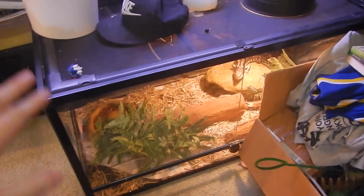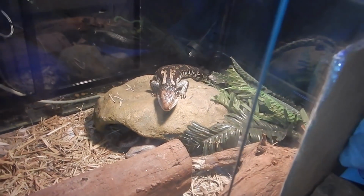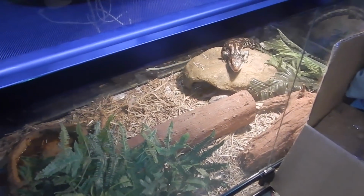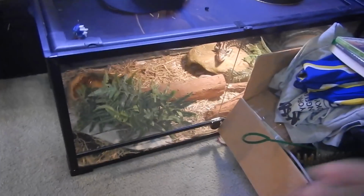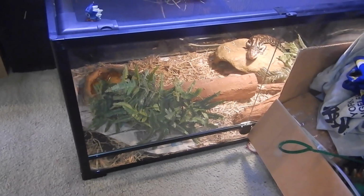Down below them, we have this tank here. What this tank is, it has the Eastern Cross blotchies and the blotchy, my actual blotchy, and just a silver Queensland as well. So the juveniles in there. Pretty big tank, takes up a large portion of my room. Doesn't look actually that big on camera, but it's actually really big. And that's their basic setup.